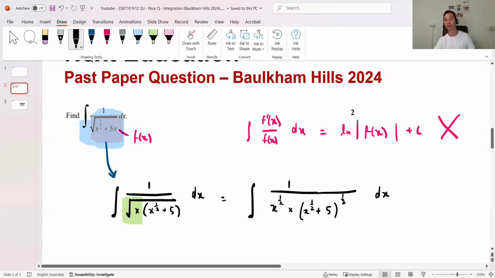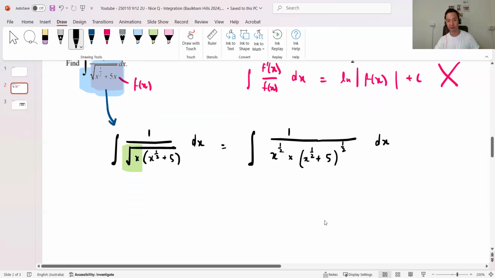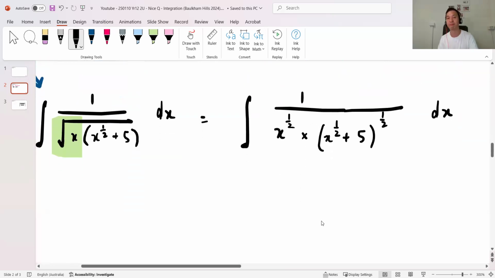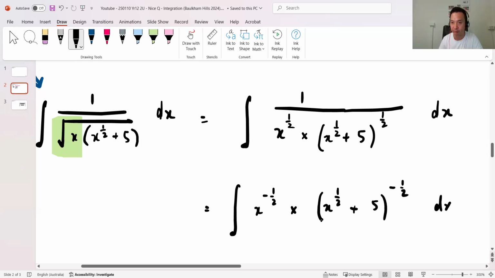So okay so far, algebraically? At this point, it still feels a bit difficult. Bring both powers upstairs, so make it into a negative power as such. And then at this stage, if you can recognize it, this is a function. Let this be your function. And for those that remember, the derivative of this part, the 5 goes away, and the derivative of a square root is going to have a square root on the bottom, which is this.